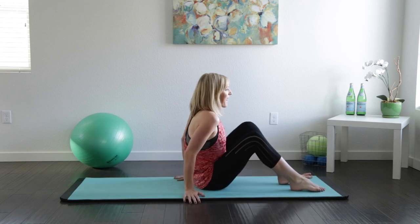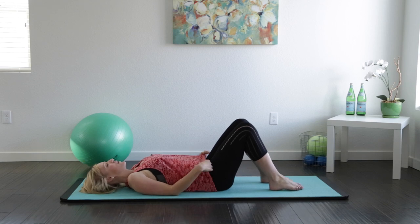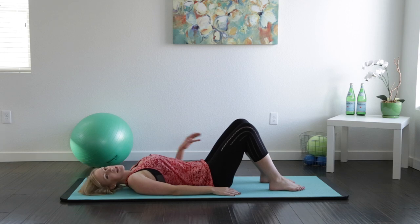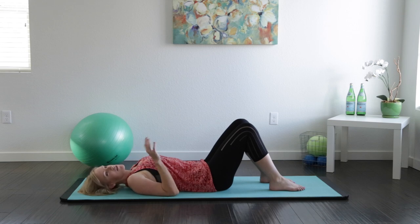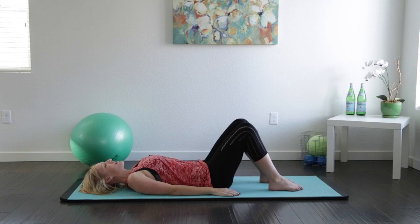So come get started with me down on your mat. We're going to lay all the way down on our back, knees bent, feet flat on the floor. Just take a minute to get situated. Take a few breaths. It's always good to just center yourself because usually we're rushing — either rushing through the morning or rushing through the day. So when we get to our workout, just take a minute to let that all go. Give yourself this 10 minutes just for you. Take a few big deep breaths, let go of any stress you're carrying in your body. Focus on your alignment here as you breathe. If you need to adjust, feel free.